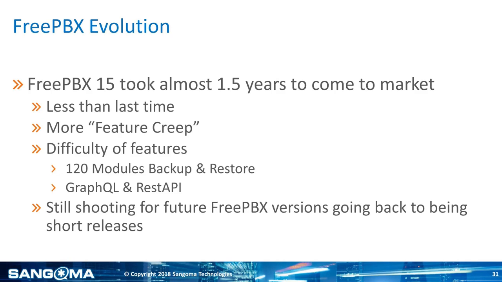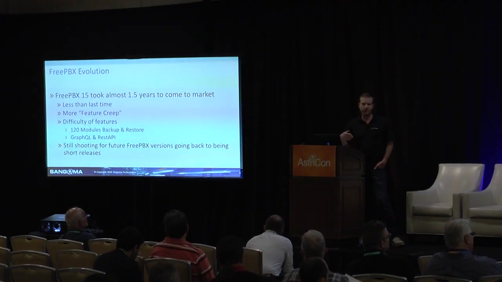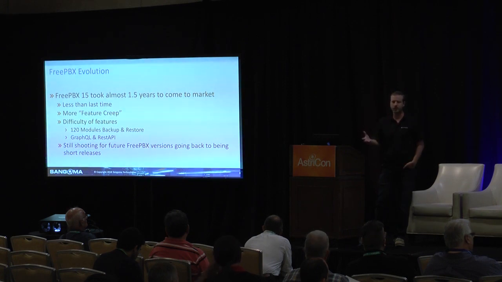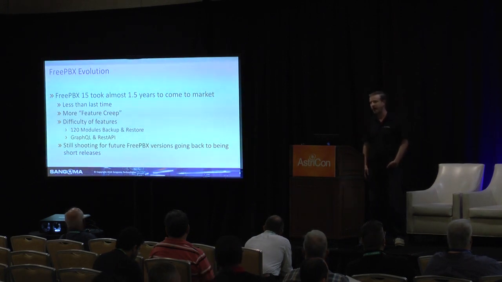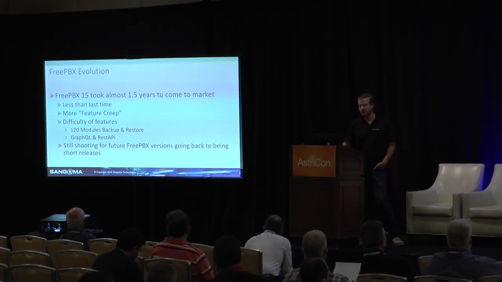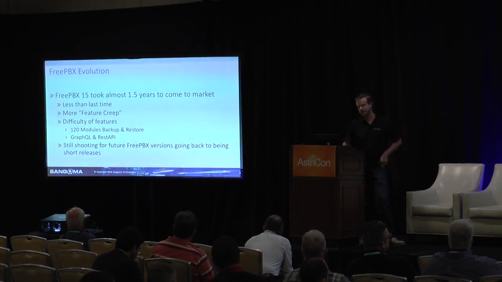But there's still feature creep. The difficulty of our features that we tried to add, that I'll talk about in a few minutes here, in 15 was backup and restore redux, redoing it, reworking it, we had to go touch all 120 modules that exist in FreePBX. That is time consuming because you have to open up every single one and add new functionality to it, right? The same with the GraphQL and REST API functionality we added to FreePBX. You have to go into every module and touch it.